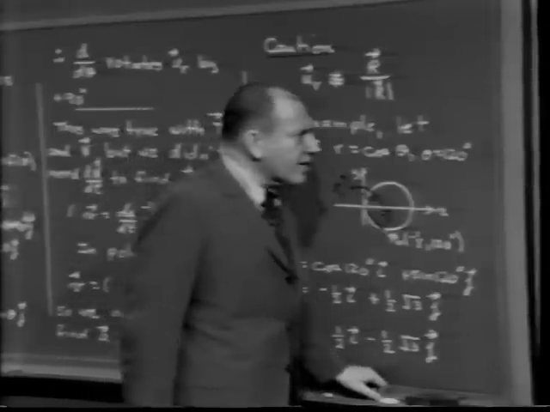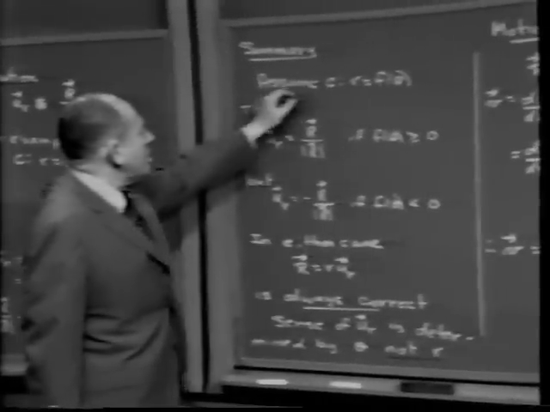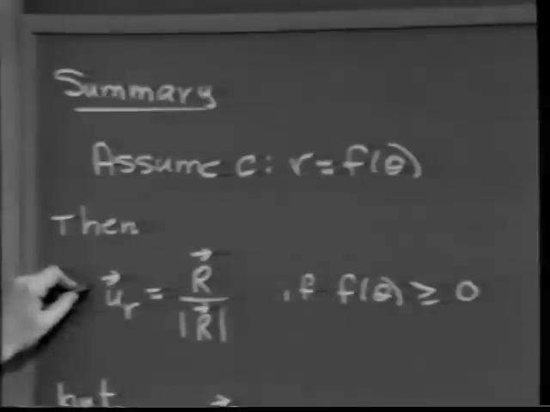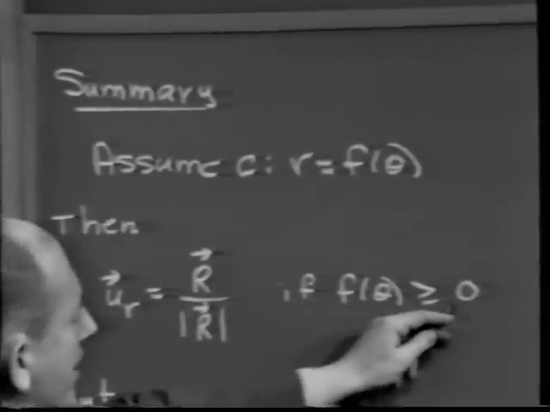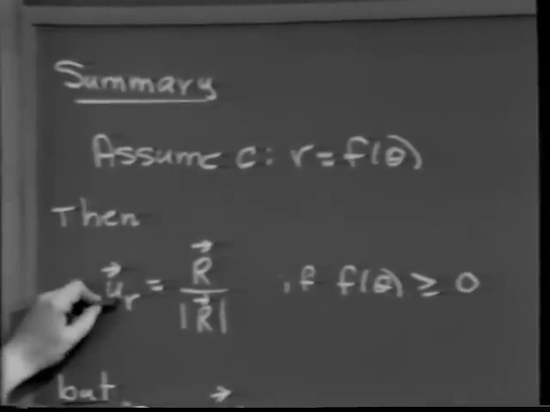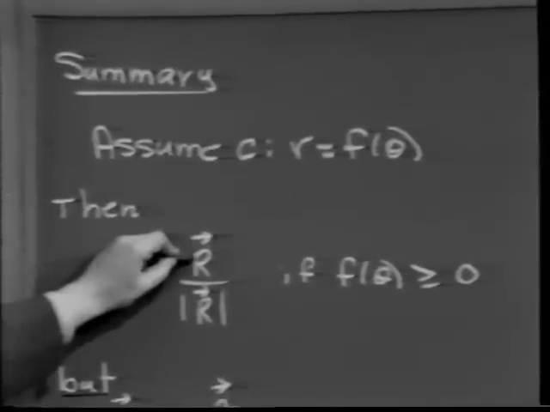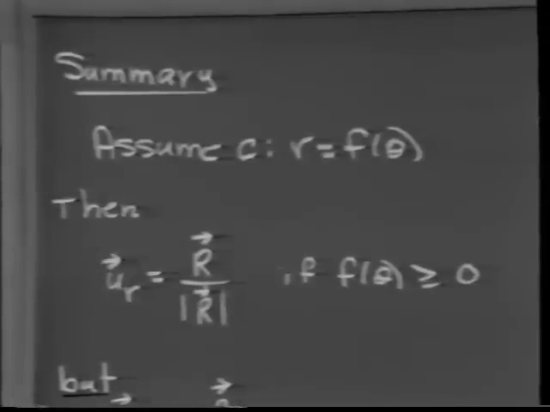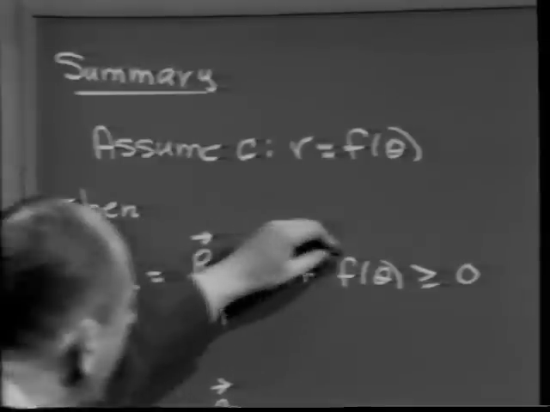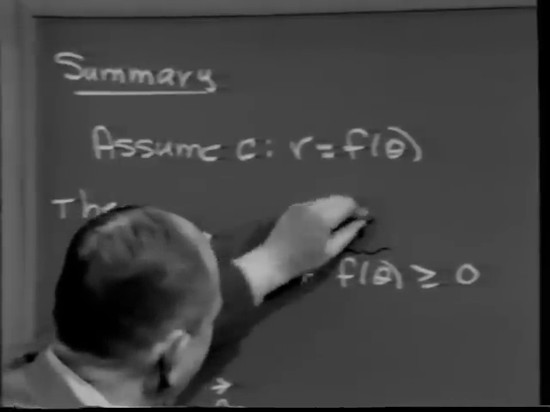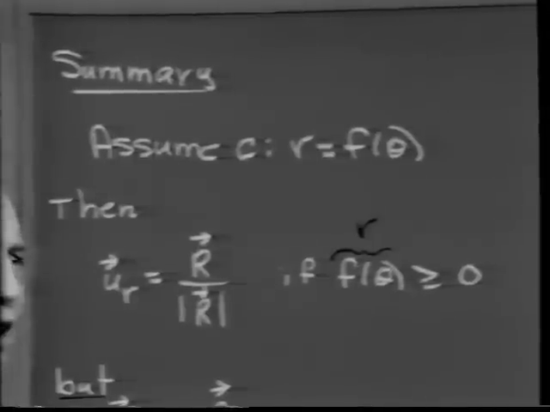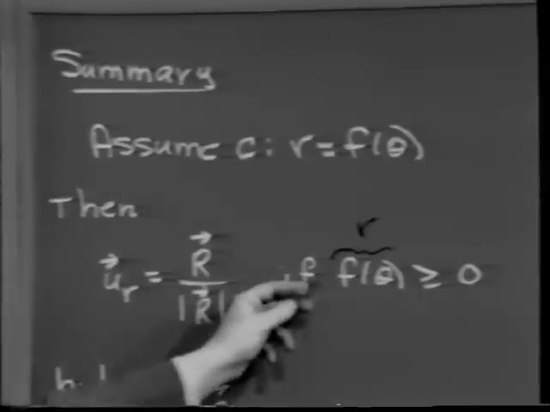In fact, let me summarize that in a different way. Let's assume that we have a curve C whose polar equation is r equals f of theta. Then the idea is this. If f of theta happens to be at least as big as 0, then u sub r is equal to the radius vector r divided by its magnitude. In other words, u sub r will be in the same direction as the radius vector. And by the way, recall, this is just another way of saying r. What we're saying is, again, if we had never let little r in polar coordinates be negative, no problem would have occurred. But we do let little r be negative, so we have to be a mite careful.